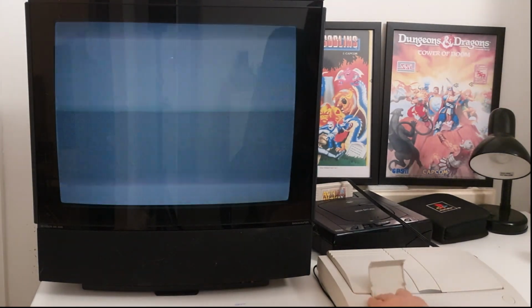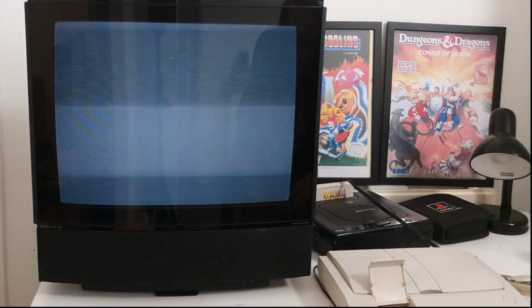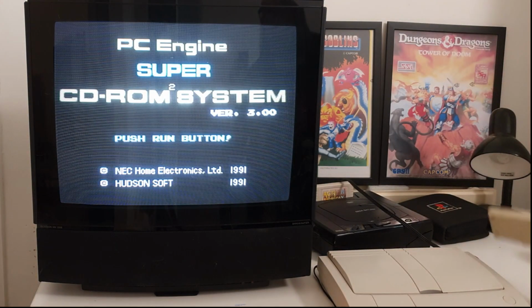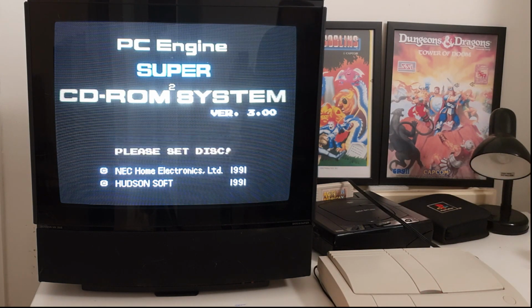Right. Next up, CDs. I'm gonna have to do this one first. So we're gonna go on that Annie. What's it called? Annie San, or the Bebop Rockabilly Lady Gangs. So let's try this CD out, eh? It starts up with a Super CD-ROM System 2 anyway, so that is good. I think this plays everything except the arcade ROMs, but I wonder if this can boot up with the arcade ROM card. It's definitely something I need to look into.